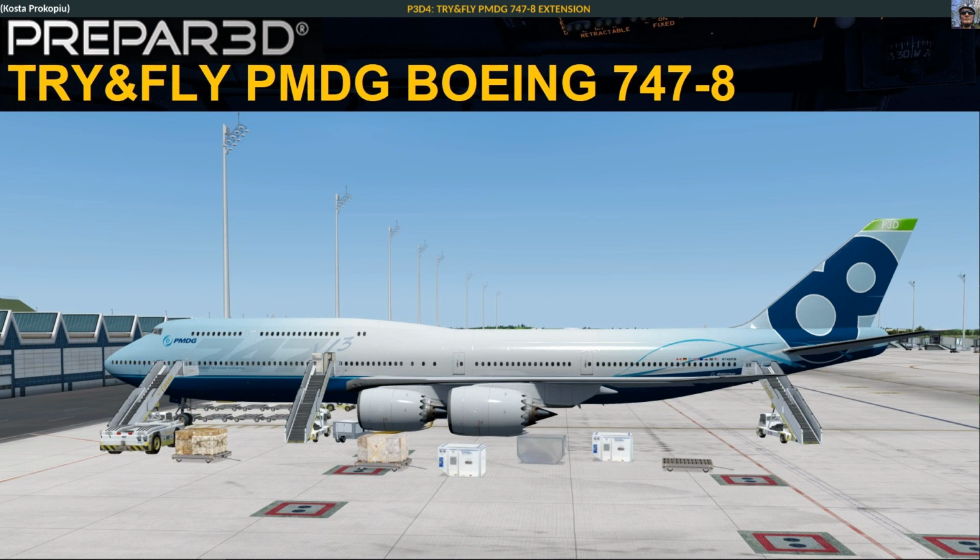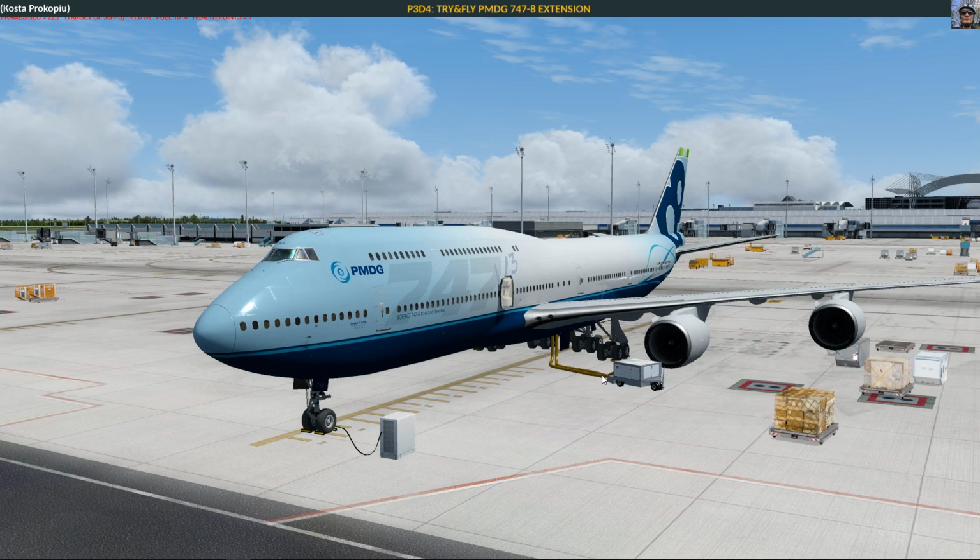We are looking here at the passenger version. And as you can see, this is a good bit bigger, I think, than the normal 747-400. It has these special new engines, and obviously there are many other things that are different or more modern and more fuel efficient in the -8 than they used to be in the 400. Okay, so let's jump into the simulator.